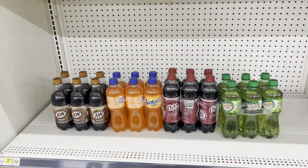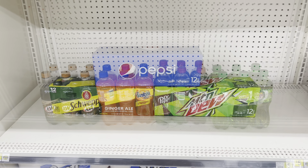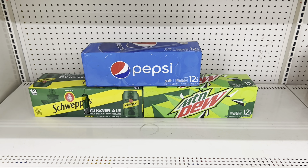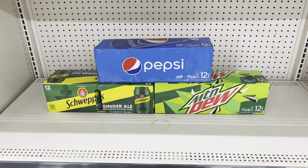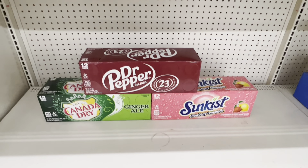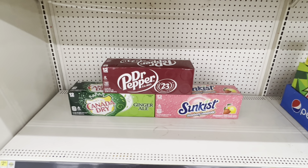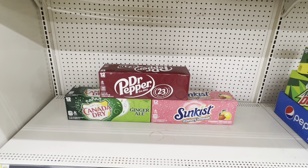Stay tuned because I do plan on showing you a Gain scenario with that $5 off $30 Gain digital. For dish soap, we got a $1 off two digital — you could grab two of the ones at two for $5. For laundry care products, we got $2 digitals for the Gain products at $7.50 — you could grab the fabric softener, dryer sheets, Firework beads at $7.50, Gain liquid at $7.50, or Gain flings at $7.50. For the larger Gain products, you could grab the big one at $15.95 and use the $3 digital — that same $3 digital works for the Gain flings or Firework beads at $15.95.